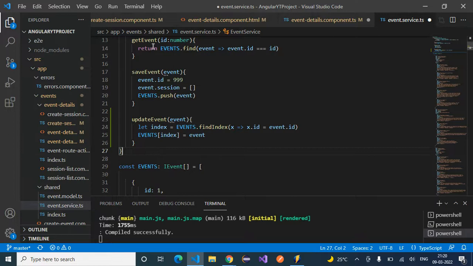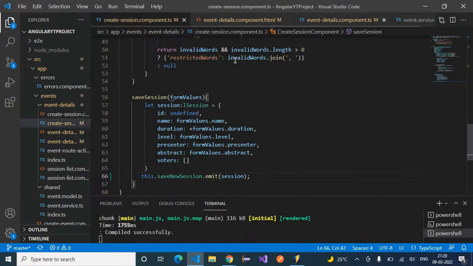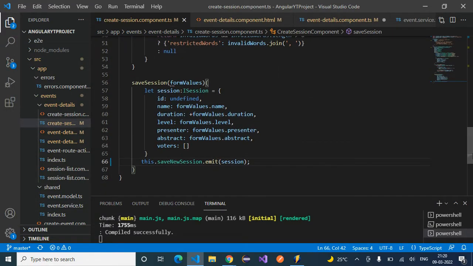Okay, here if you observe, our create session component emits a save new session event, right? Here it is emitting a save new session event, and we are binding that, where we are binding that, right? We are binding that to the parent component. What is the parent component? The event details component is our parent component, right? We are binding that to the parent component.